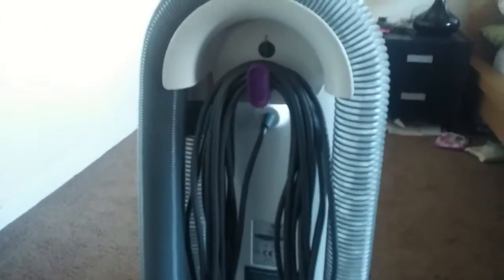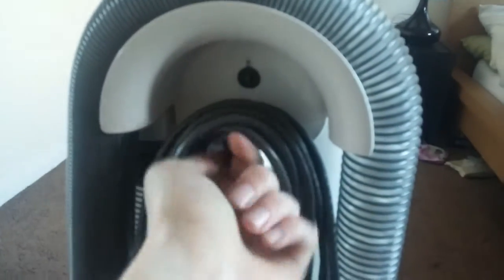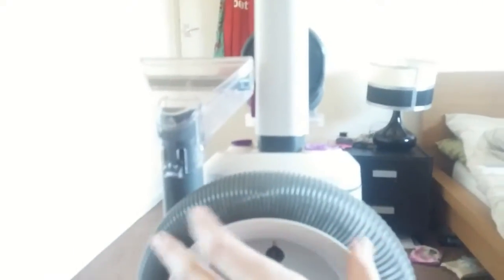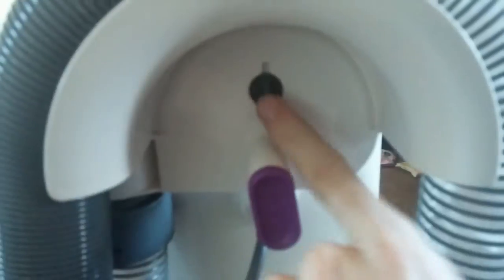Okay, so like I said, here at the back we've got the 10 meter long cord which has quick release. Just turn that and that all comes off, and that's your cord there. When I had this in the box, it was pretty easy to put together other than the instructions being outdated. They need to update the instructions, mainly for this bit here and that bit there. In the instruction book, the two ends of the pipe are actually up here, and obviously on this model you can see that you've got one end there and one end down there, but they are really easy to connect. There's a little grey twisty knob thing there, which basically you offer up to the machine, turn it, and it locks into place.